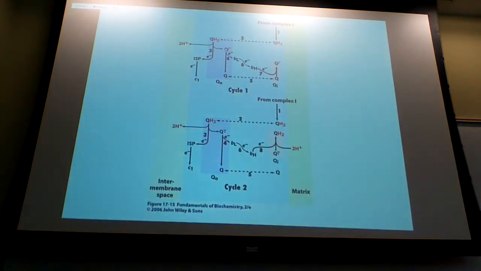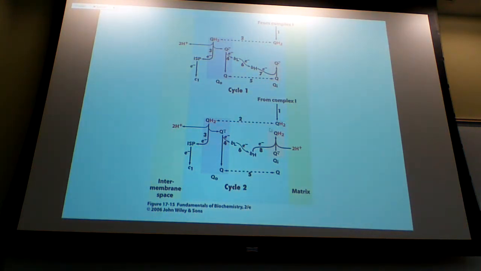So instead, the quinone gives up that electron to a bunch of other hemes. So we have a B there, and another B. So it just passes it to this one, the electron passes it to that one. And then the oxidized form of coenzyme Q can diffuse back across, and then it accepts it back from that last heme. Okay. So now I still have my little free radical here. That's the first cycle, so that's 1 electron delivered.